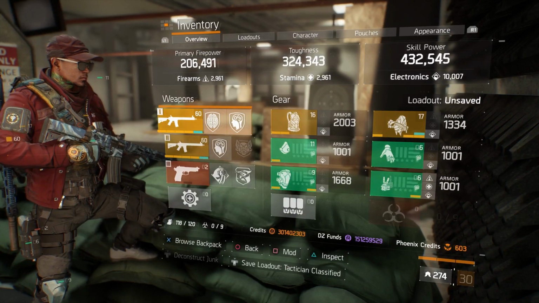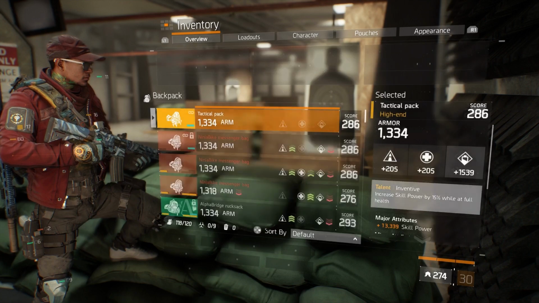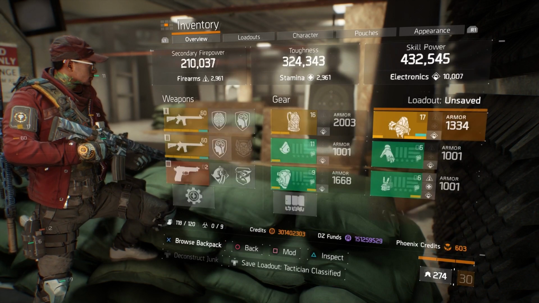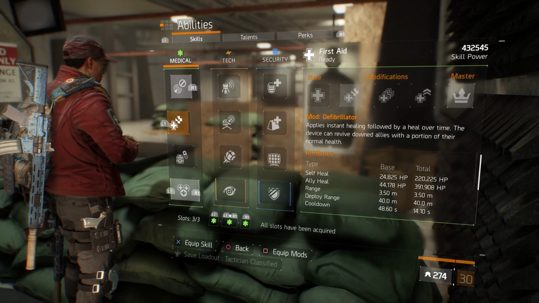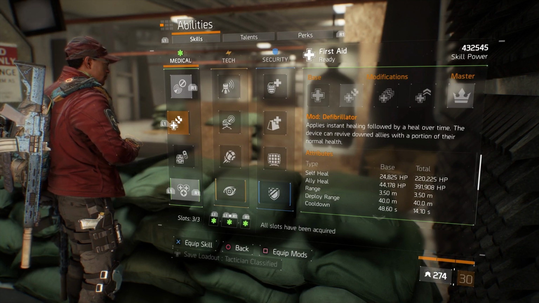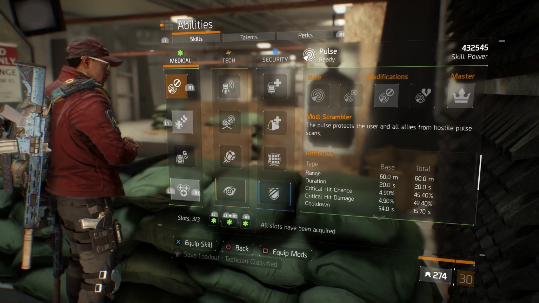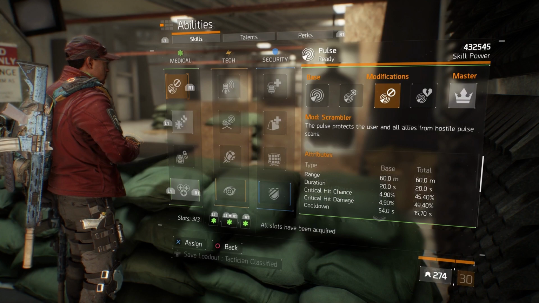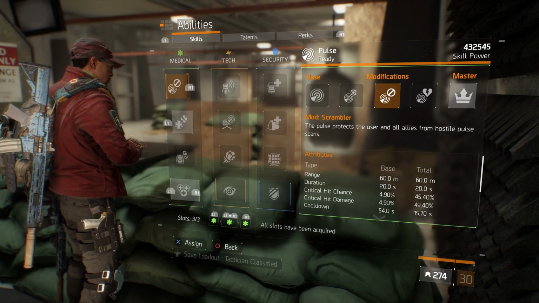And there's one thing I almost forgot to mention or show. Okay, so with the base skill power being at 432,545, thanks to the inventive backpack giving me that additional 15% skill power while at full health, I want to show under the abilities here with the defibrillator, I'm sitting at 14 seconds. I'll get it back for the cooldown, and the ally heal is 391,908, and the self heal is 200,420,000. And then for the scrambler, we're getting that back every 15 seconds. And then the crit hit chance is 45%, and the crit hit damage is 49%. So keep these numbers in mind.